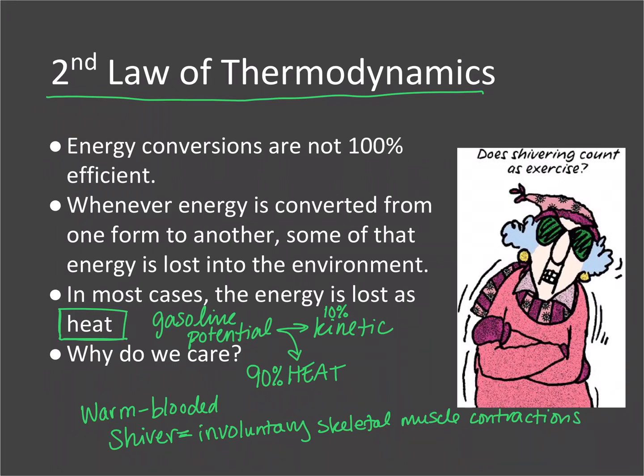What's happening is that your skeletal muscle is taking energy stored in the form of these organic compounds, converting that energy to ATP, which then gets converted to the contraction or the movement of the muscle. But in this case, the movement is kind of like the side effect, because what the shivering is ultimately trying to produce is that heat in order to warm you up. So the second law of thermodynamics when it comes to living systems like humans is actually really beneficial, because that heat can help to warm us up when we get too cold, which helps us to maintain our homeostatic body temperature.